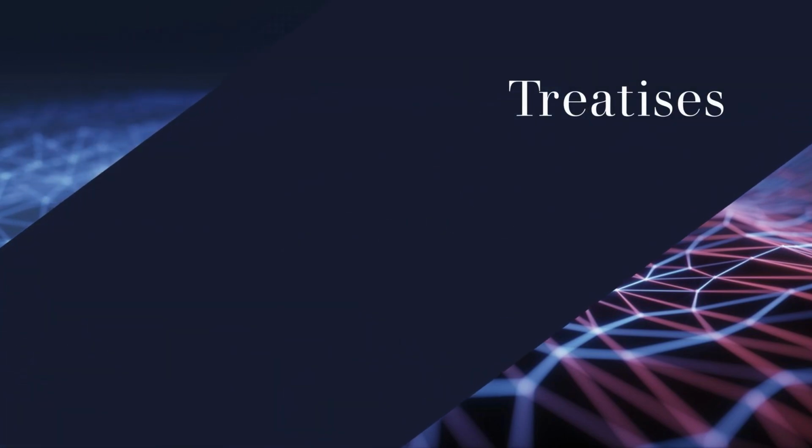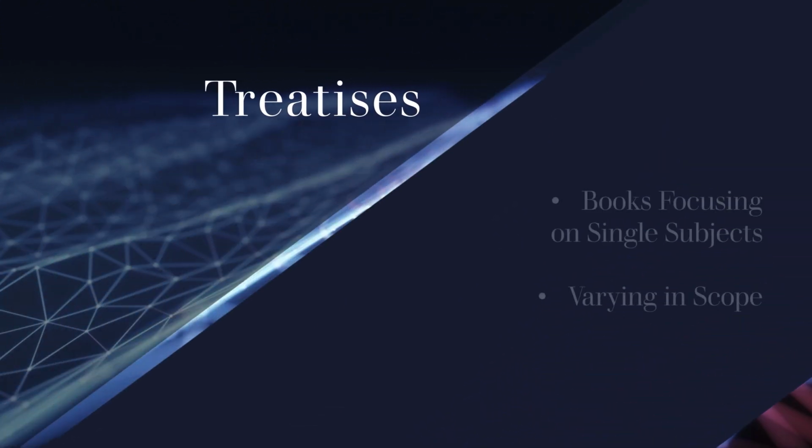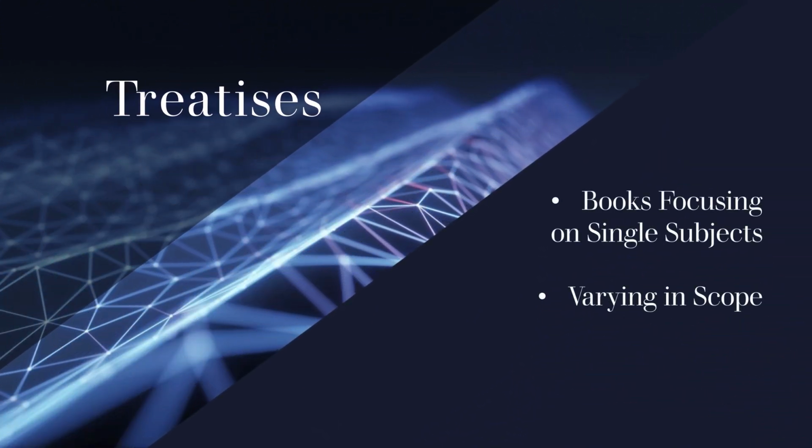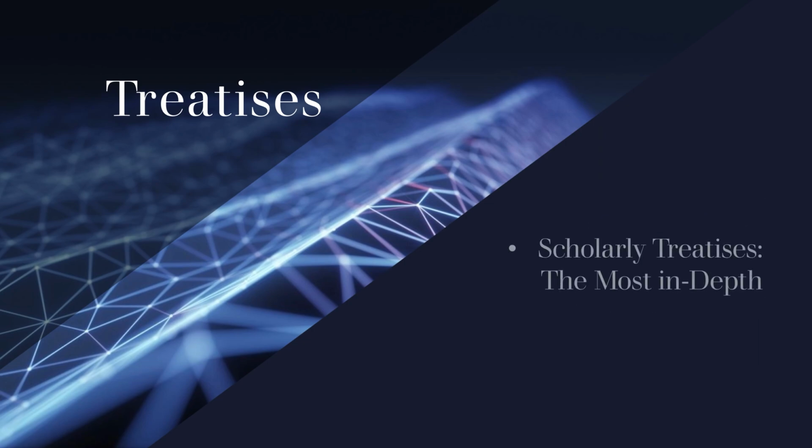Treatise is a broad term that means a book that focuses on a single subject. Treatises can vary in how in-depth they get. Some, like the Nutshell series, are intended just to serve as introductions. Others, however, can go into great depth. The most in-depth type of treatise is often called the scholarly treatise.